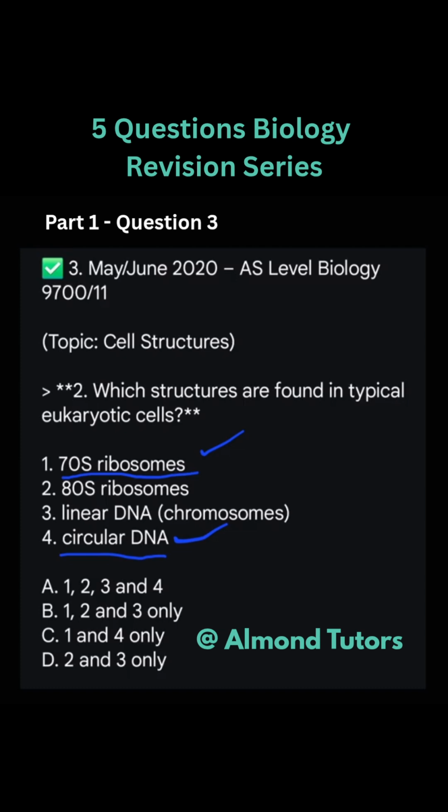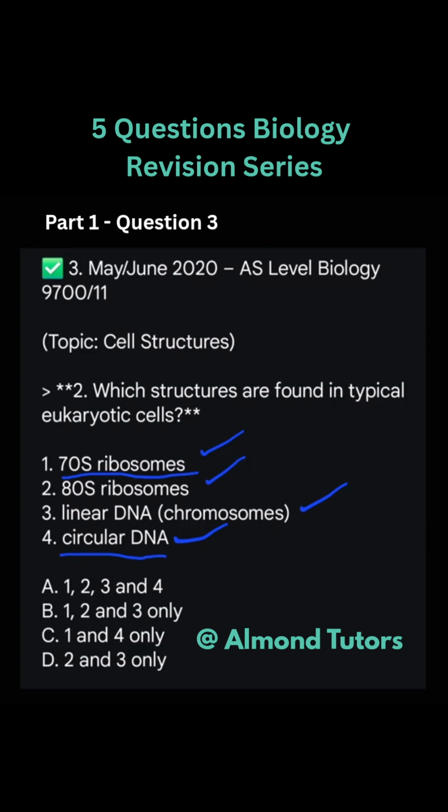And then, talking strictly about eukaryotic cells, just your normal animal cell or plant cell, we know they have linear DNA, which is different from prokaryotes. At the same time, eukaryotic cells, not within the chloroplast or the mitochondria but in the cytoplasm, if you find a ribosome in the cytoplasm, or attached to the rough endoplasmic reticulum, it is an 80S ribosome. So we also tick that. So we will find all of them in a eukaryotic cell.